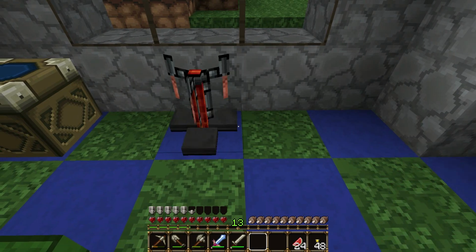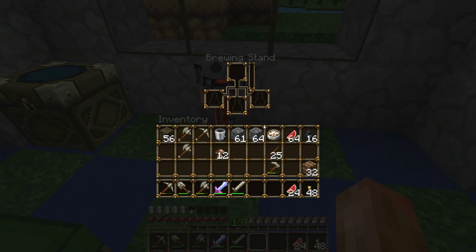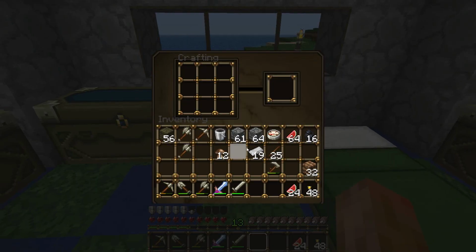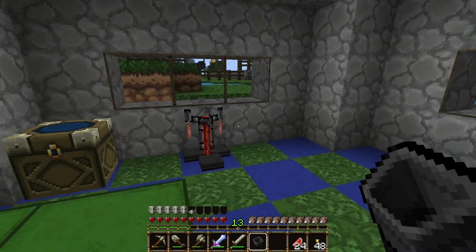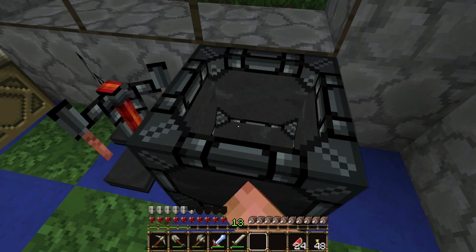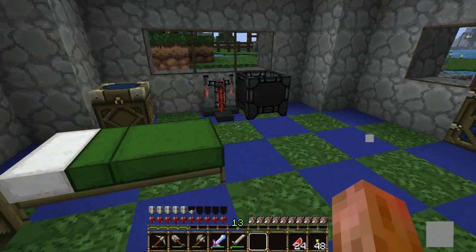Let's put it over on this side. What do I do here? I'm going to make glass bottles, I believe. And I got to get some more iron ingot out of here. And we got to make a cauldron. We don't got to, we have to. I honestly don't know what you do with a cauldron. I don't know what you do with any of this stuff, really.